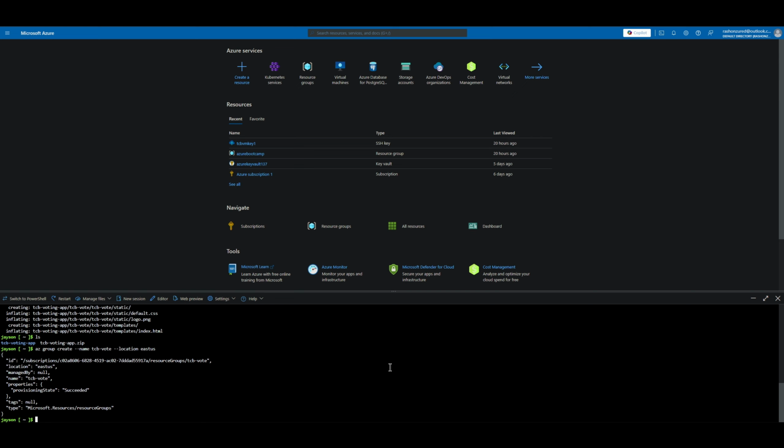Now we'll create the Azure Container Registry with ACR. That's what it stands for there. And for resource group TCB votes, we will name the container registry TCB with part of my first name, J, and then we'll go under the basic SKU.